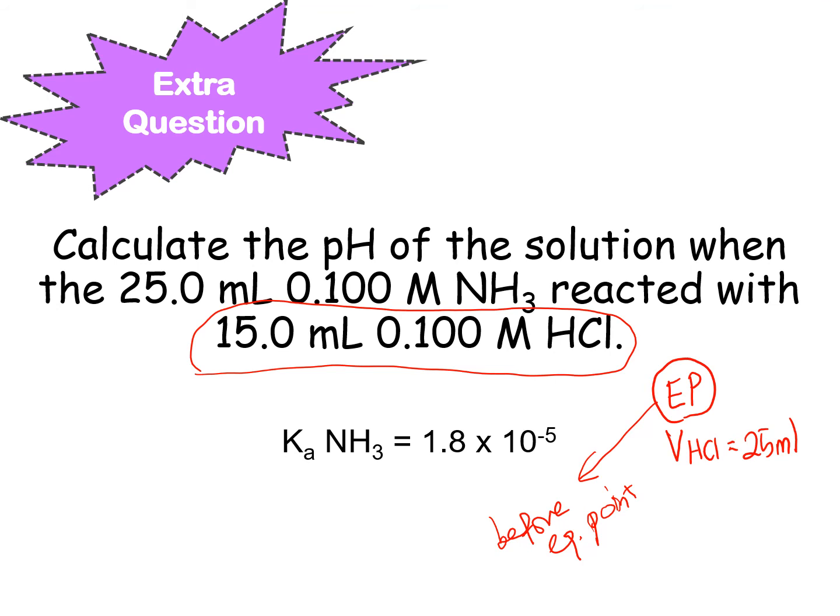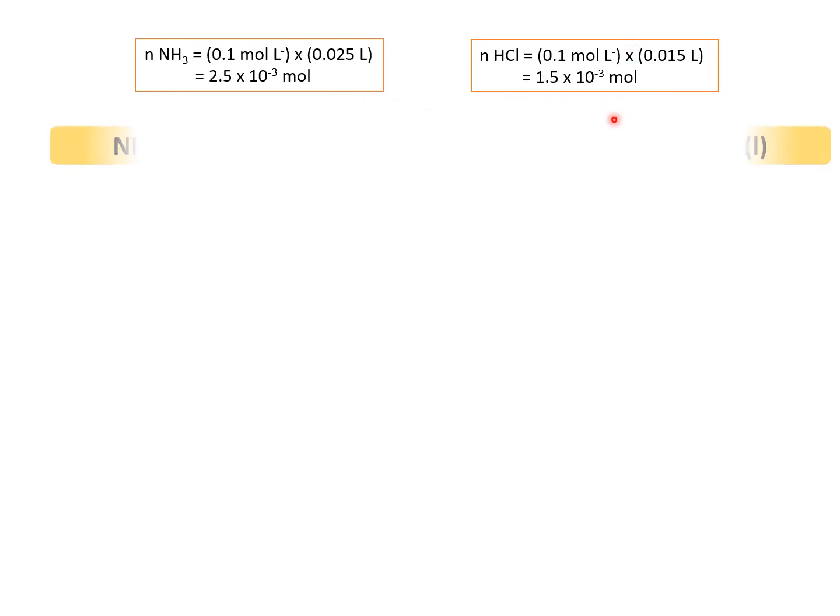Okay, so let's take a look at the calculation. So, calculation kita akan start dengan calculate number of mole dulu. Sebab like always, kita ada change in volume. So, we need to find the concentration later, the new concentration. So, kita guna number of mole dulu, senang. Okay, so number of mole of NH3, number of mole of HCl calculated here. Ini berdasarkan dia punya volume asal. NH3 dalam conical flask 25 ml, HCl yang ditambah 15 ml. So, dapatlah number of mole dia.